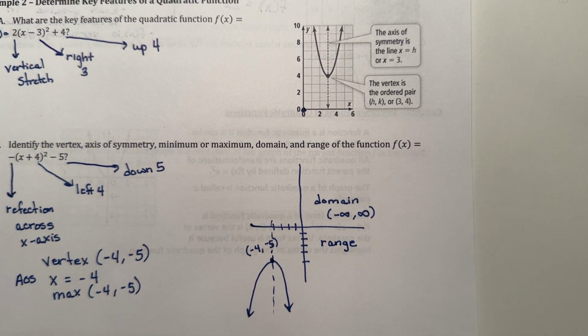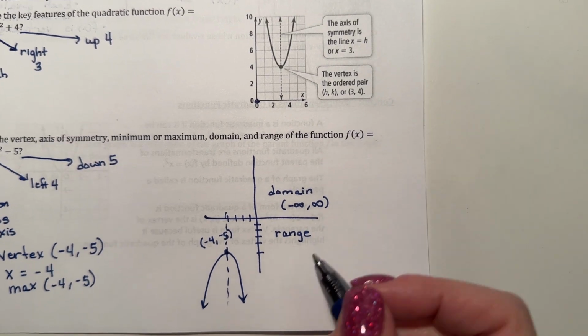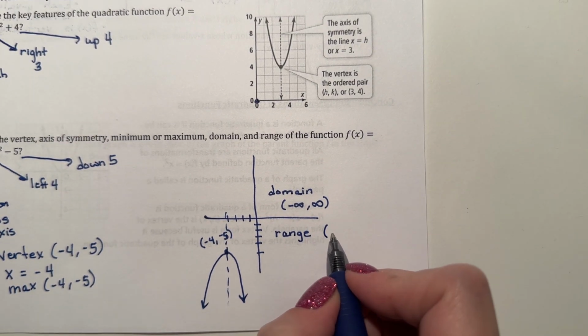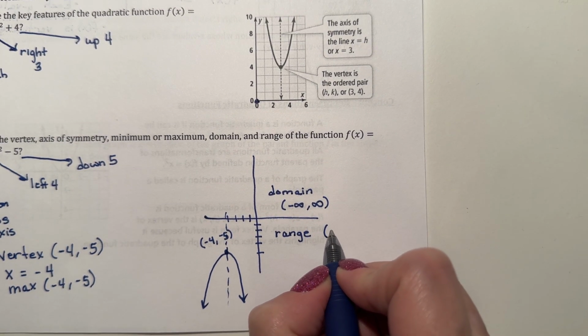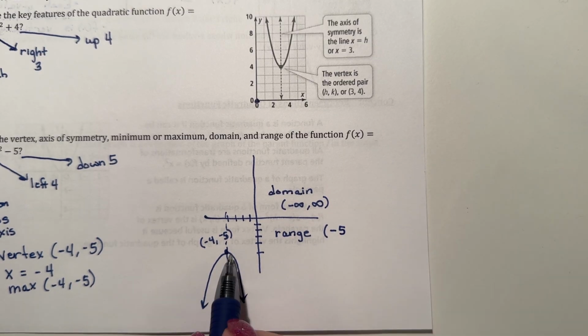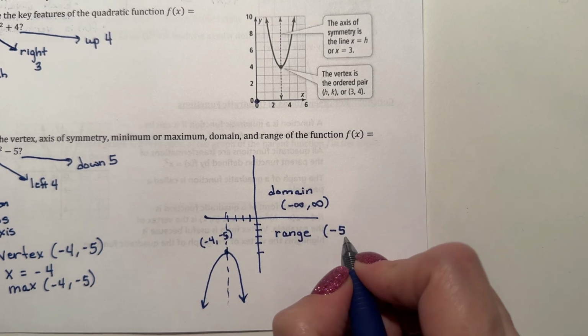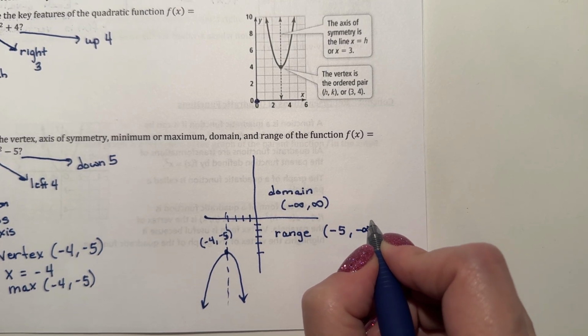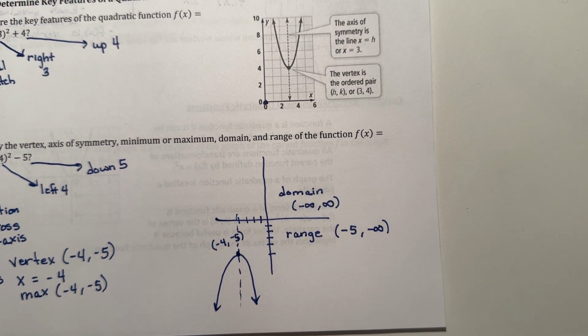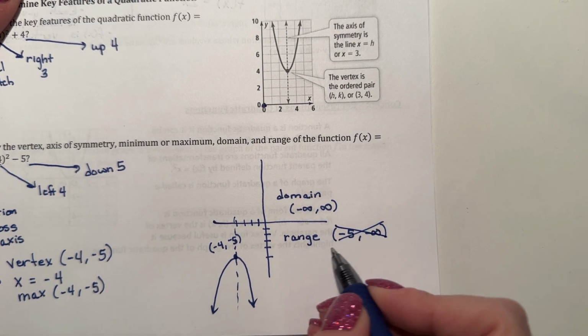The range is a little bit harder. So if your graph turns upward, you start at the vertex y coordinate and you go up. But this one goes down. So if I write it this way, yes, I know this is wrong, class. Just look, don't write. This graph starts at the y value because range is y and it goes down. But I can't leave my answer looking like that because the smaller numbers are always supposed to be on the left and the bigger numbers on the right. So you can't write it that way.